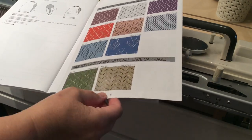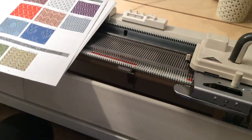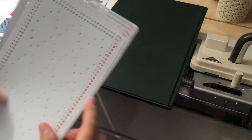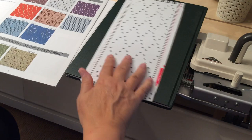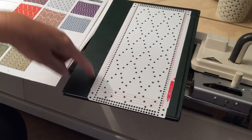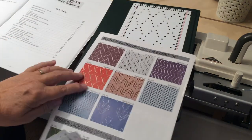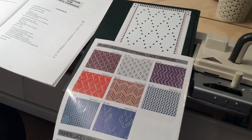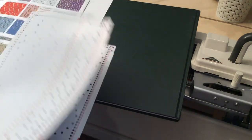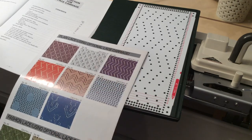So I've got my 10 lace cards here, and with lace you can pretty much see from the picture what it's going to do. That's card L1, so it's making a nice diamond pattern on the card there. And if you have a look at what card L1 does, lo and behold, it makes little diamond patterns. And card number 3, zigzaggies, and there we go, that's what card 3 does.